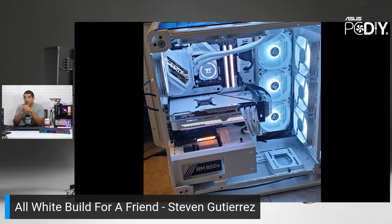An ROG STRIX 3090 White Edition, and then a Corsair 850-watt power supply. And then that's all cooled by the Thermaltake TH360 ARGB Snow Edition. He also has multiple Pure 12 ARGB white fans from TT in there, and a capture card inside the system. Looks like he's probably doing some streaming, maybe for some gaming. No budget was defined right there.